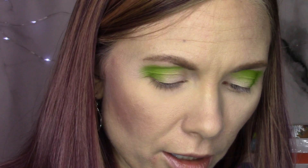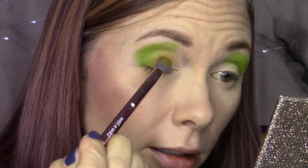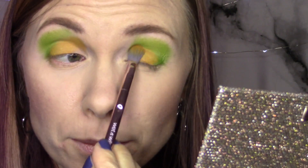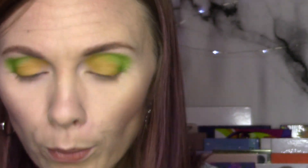So I'm placing this going a little farther in the crease and transition area but then staying on the outer third for the lid area. I think to get the most pigment out of this, patting it in is going to be the best. For the orange shade, that is Oromo - I'm sure I'm saying these names wrong. This one's going to go on the middle part of the lid. I'm using a pinched blending brush because I want to blend it into that green but also pack the color on. These are not quite as pigmented as I would have thought. Maybe they're not as bold as they look in the palette - they're pigmented but at a more muted shade.